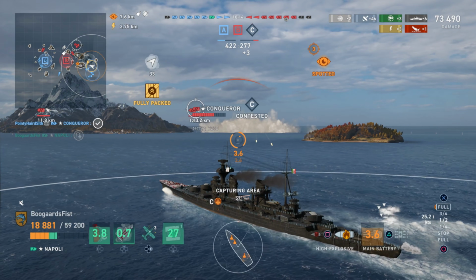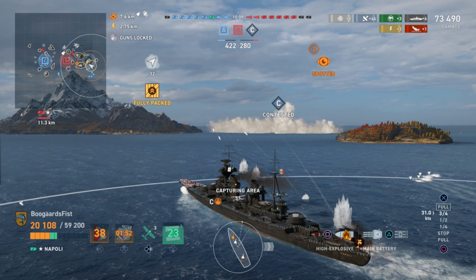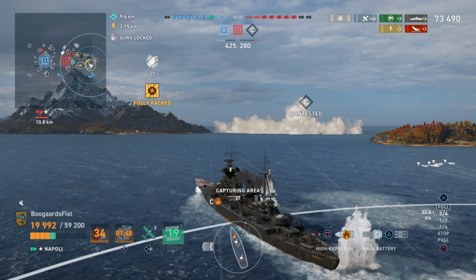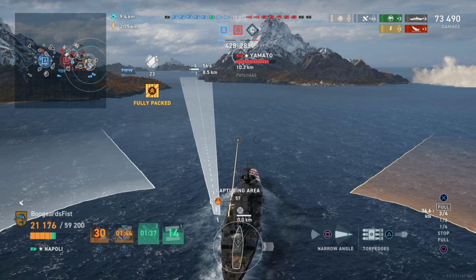We do launch some torps into the smoke where we saw him shooting from, and we're just going to try and get the heck out of here, and hope that we can make this trip without going to the bottom of the sea here. And luckily we dodge, and we drop spot, more importantly. Yamato over here, coming through here.